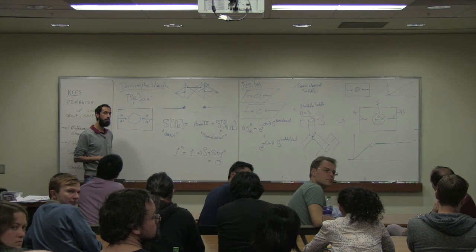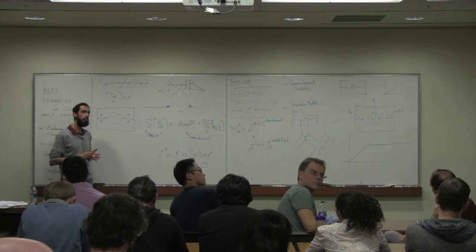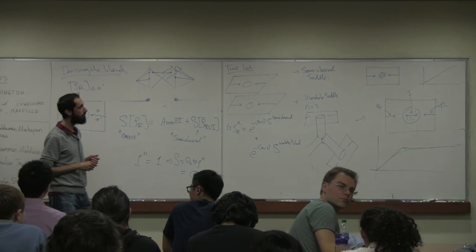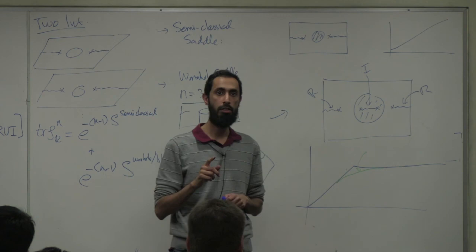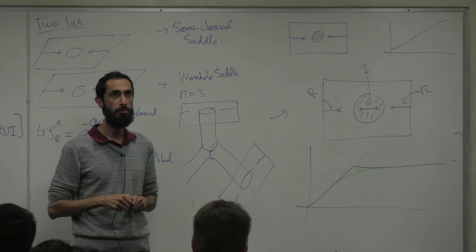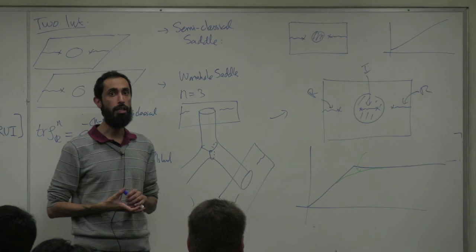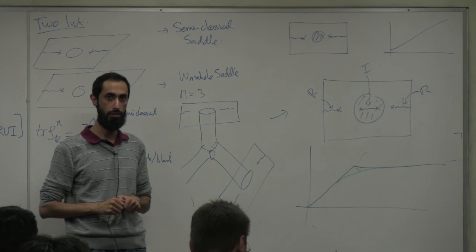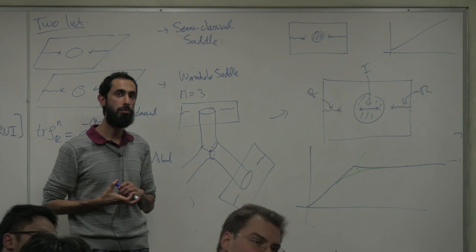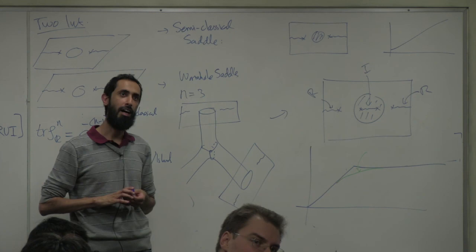Yes? So you have these two competing saddle points. The wormhole saddle, even when it doesn't give the von Neumann entropy, has an interpretation as a thermodynamic entropy. The semi-classical saddle that gives you Hawking's calculation doesn't have a von Neumann entropy after the Page time, but does it have an interpretation as a thermodynamic entropy? It is the thermodynamic entropy of the radiation, because it's a very large cloud. So in general, for a saddle point that isn't the dominant one, do you ascribe to it some sort of thermodynamic entropy? I don't know if I want to make that general of a statement.